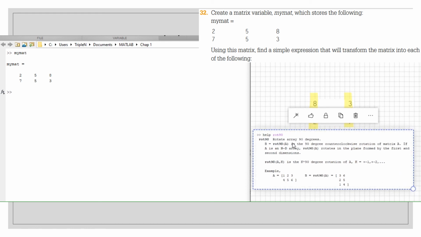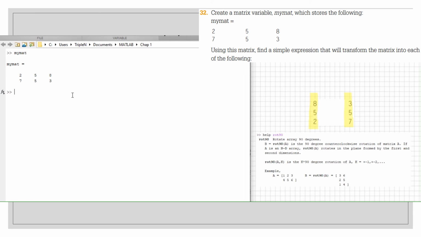It rotates the array 90 degrees. So to do that, I can just say rot90, and then there say my math, and then press enter. You see, we have reproduced the same matrix as this.